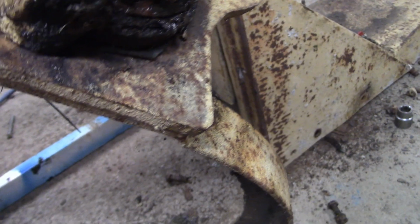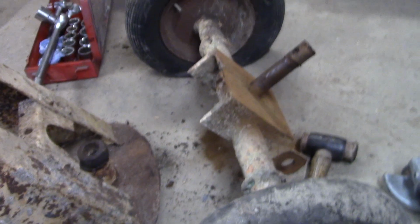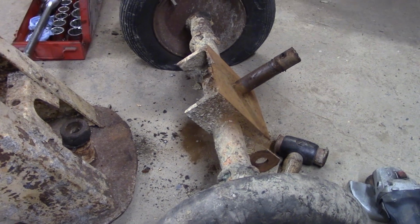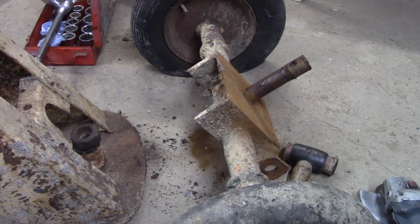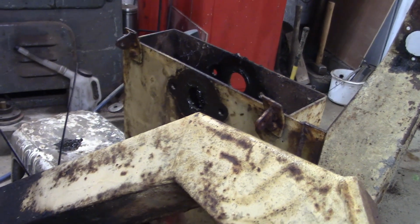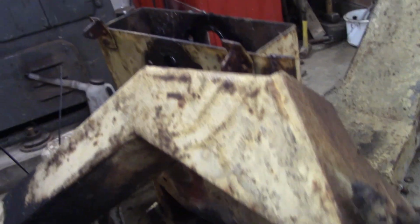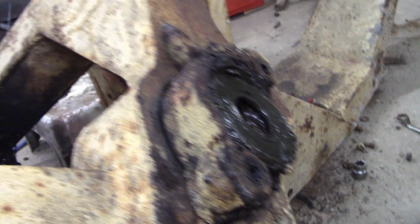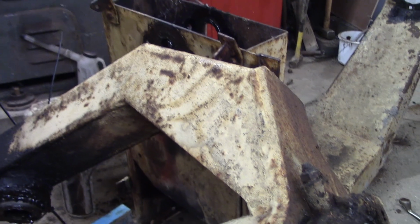I think what I want to do is get the axles sorted first, so we'll clean the cement and rust off them, get the axles fitted, then I can paint these, and at the same time get the engine lined up, make sure that engine will fit, get the engine running. I need to check the gearing on the engine and then figure out if that gearing is going to be okay on the mixer, and then do little bits like this, repair this, get the whole thing painted, throw it back together, and we'll have a mixer, folks, eh? Oh, it can't be bad, can it?